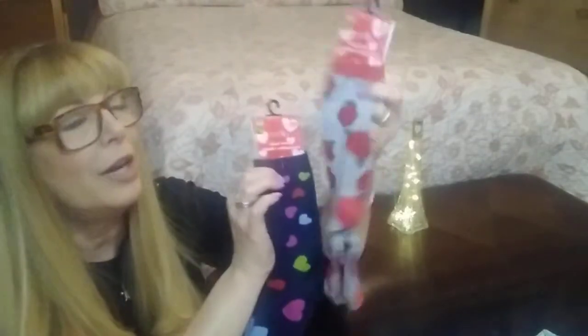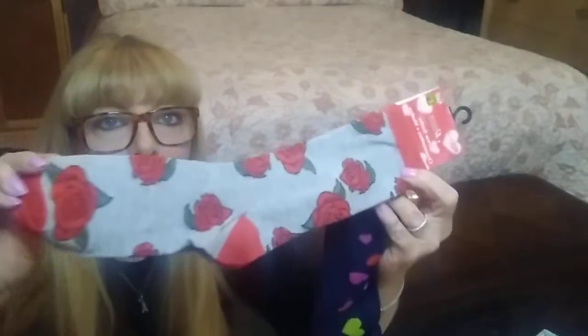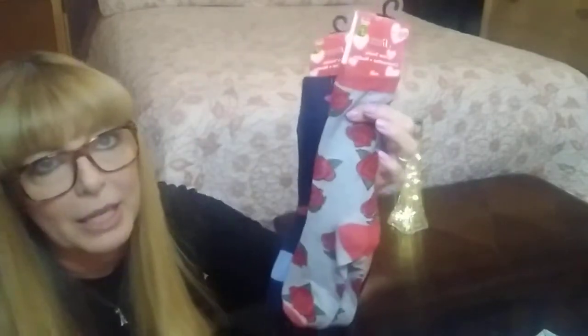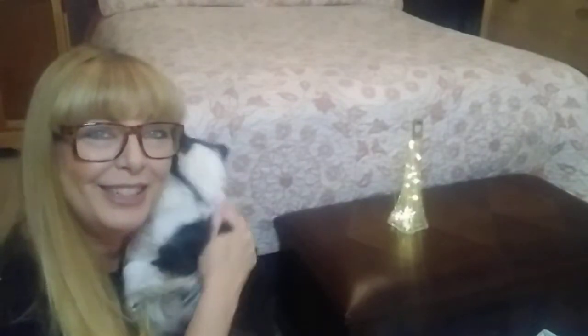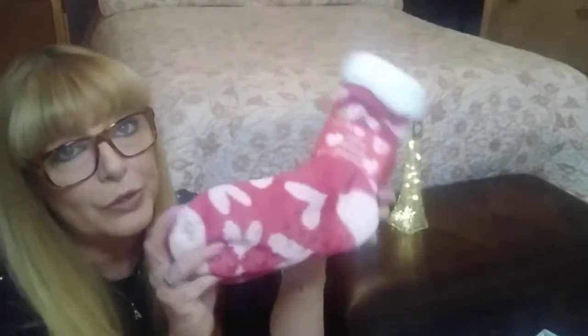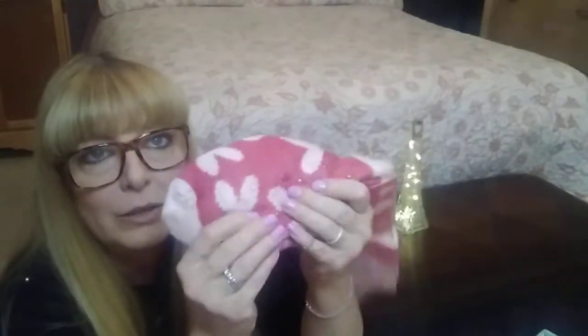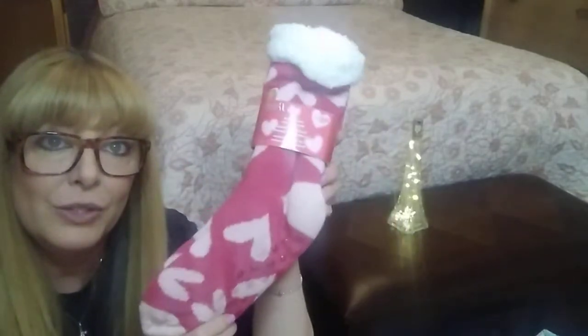I got two of these — they were so cute I had to have them. I bought these for my daughter. They were $1.25 for these socks with the roses on there — I just thought they were adorable. And then these ones with the hearts will go in her Valentine's Day gift bag that I make up for her, also $1.25 each. I also grabbed these slipper socks for $4 for my daughter as well — super cute, and they have little rubber grips on the bottom so you don't slip.